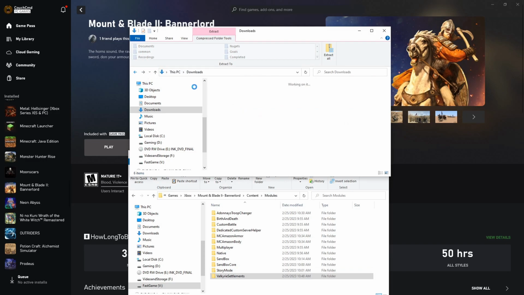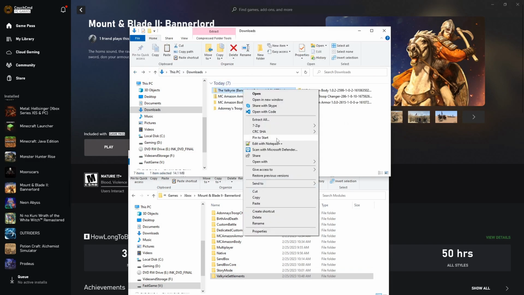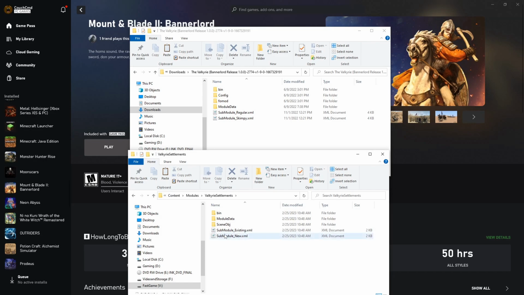And I'm messing with the zip file because I'm apparently all kinds of messed up on my game. 7-zip, extract files. Okay, there we go. Anyway, so Valkyrie settlements we're going to come into. And we actually want the new settlements, or at least I'm choosing the new settlements. So we're going to delete the new off of this piece here. Then we're going to delete existing.